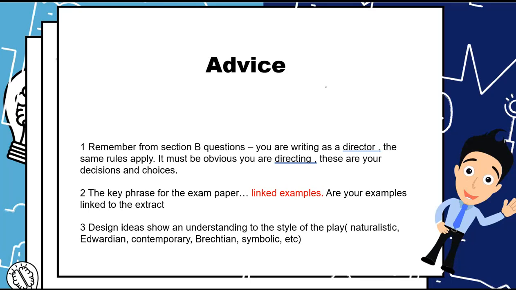Are your examples linked to the text? And your design ideas, do they show understanding of the style of the play? So An Inspector Calls, is it naturalistic, Edwardian? Are you doing a contemporary play? Is it going to be Brechtian? Is it symbolic? So think about the style of the play.